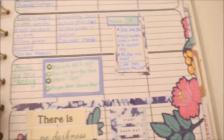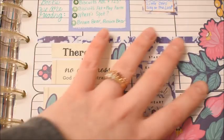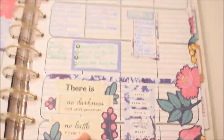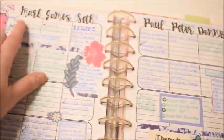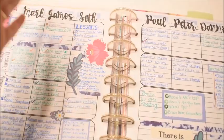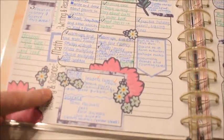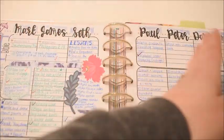So down here is just a decorative portion, because I don't really need any writing space down here. But if you have more students, or if you're going to do it by day, you know, Monday, Tuesday, Wednesday, I would put it here Monday, Tuesday, Wednesday, Thursday, Friday, because there's 5 days. Unless you wanted to do the whole week, then you could do it up here because there's 7 days.